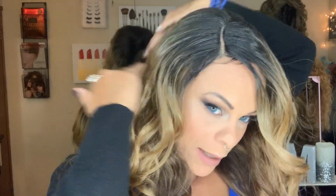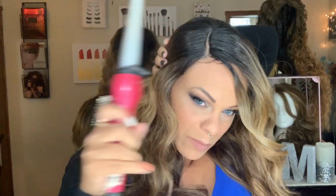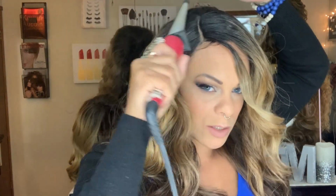Which is funny because, you know, I don't like this whole bangs in my face. I'm going to spray this. I really like this wig. I mean, the color of this wig is stunning. This is an older unit, so I did have to lay it down in such a way that, you know, because it's not the same all the way through, which is fine. I just had to lay it down so that it melted over top of that. It was a little humpy for me, so I just worked on that.